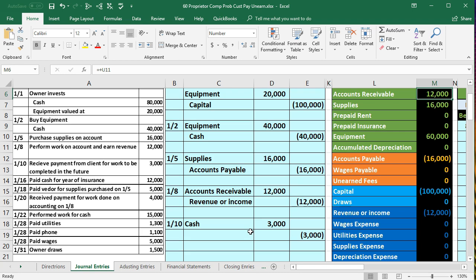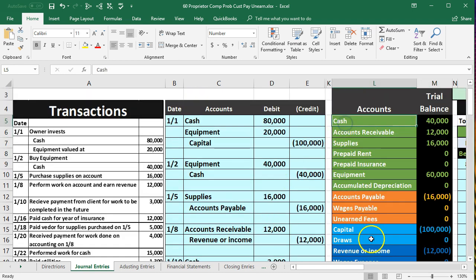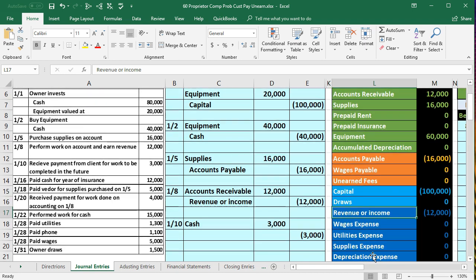So when we get the money, we debit cash, but we can't credit revenue. We haven't earned it yet. We haven't provided the service. So we have to credit instead what's called unearned fees or unearned revenue, or unearned income, whatever our income source is. And that's going to be a liability account. So it's a liability. It has a credit balance. We're going to make it go up by doing the same thing to it, another credit.